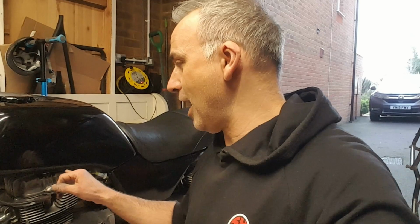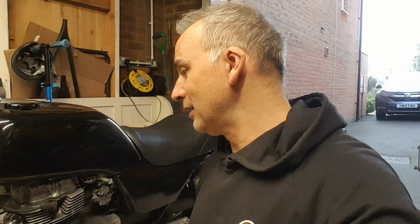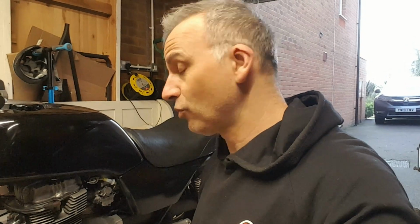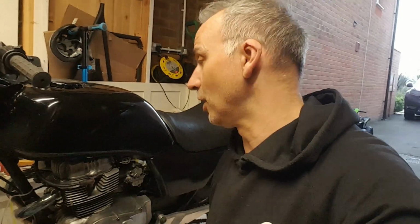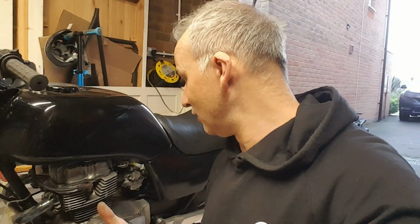And if any of you can remember right back to when I was rebuilding the engine, the cam and the cam followers were clearly worn. I changed the followers, but I've not changed the cam. So I'm thinking I might need to do that. I can try adjusting the balance chain first. That's not a big job. I just need to crack the engine case open. So that's something that needs doing.